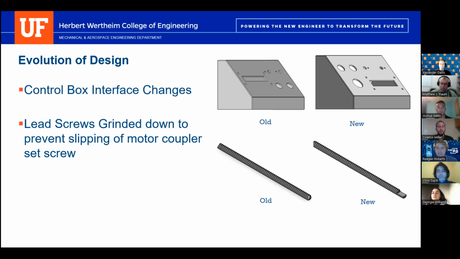The way to troubleshoot that for us was to grind one of the ends down a bit, as you see in the new photo, that flat edge, so that there would be a flat surface for the set screws to attach to flush. That way the set screws wouldn't rattle around and vibrate as much as the system was operating, and the lead screws would have more attachment to the coupler. That way they may not rattle around or slip out as much.